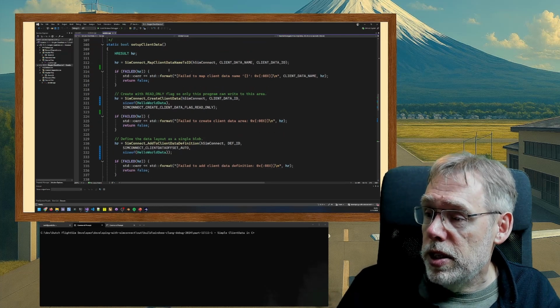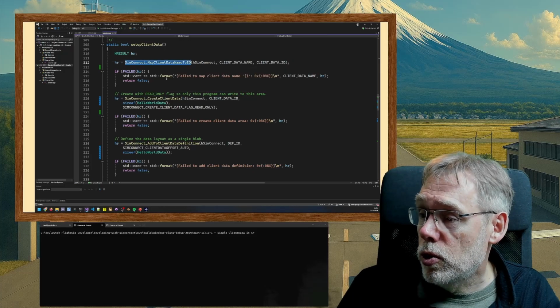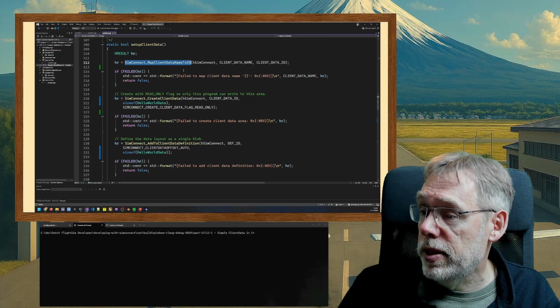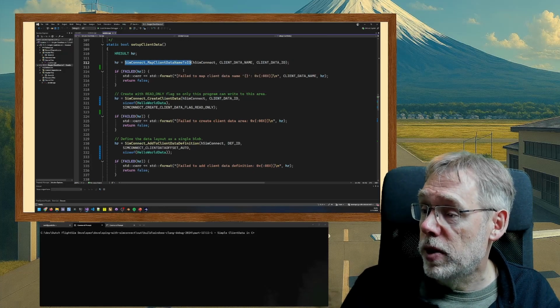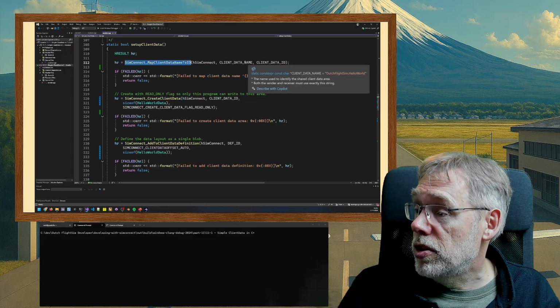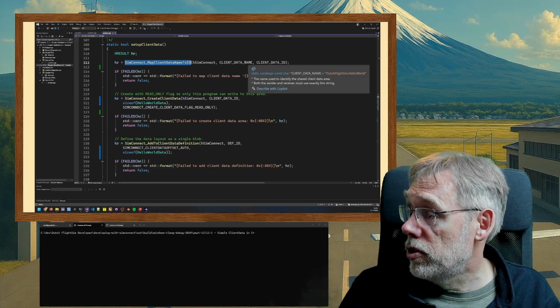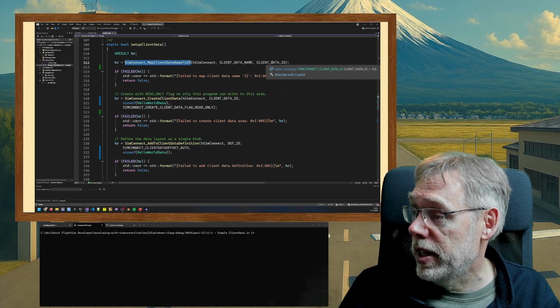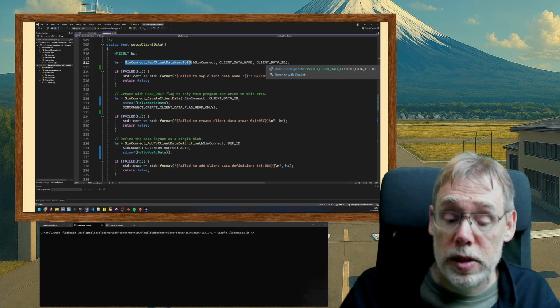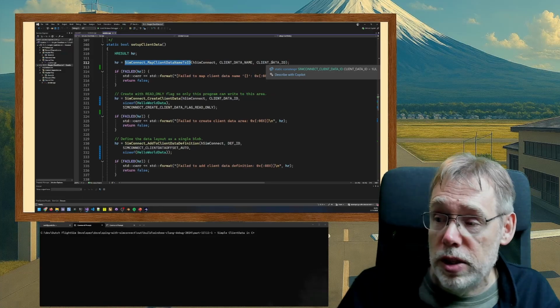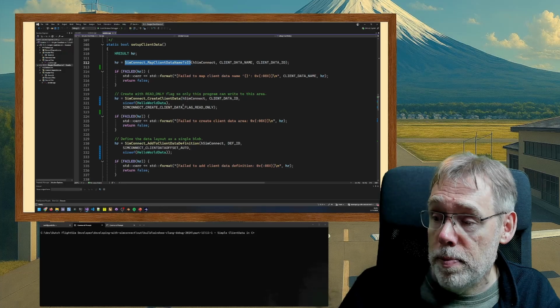In setup client data, as I said, the first call you make is to map client data name to ID. In this case, the name is dutchflightsim.hello world, and the client ID is 1. There's not much interesting in there. It's always the same.